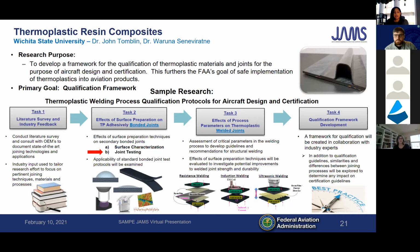So with these benefits, there's definitely challenges that limit the widespread adoption. Thermoplastics are very process sensitive, and they're extremely sensitive to processing variables. And a big challenge with that is the lack of established best practices. And for the FAA, the lack of certification protocols and thermoplastic specific guidance. Now, what this research stems from, there are some established protocols for traditional continuous fiber thermoset materials that might apply. But right now what we're doing is trying to look at or adapt or amend what we do have in consideration of thermoplastic materials.